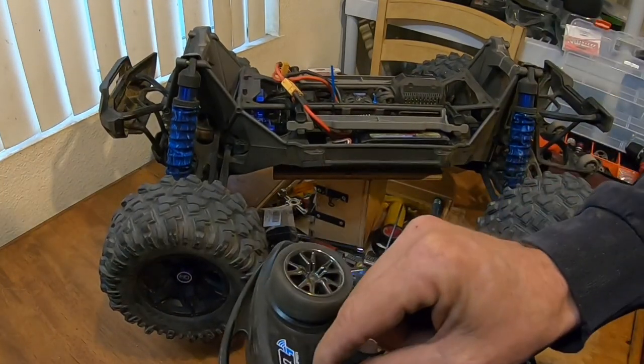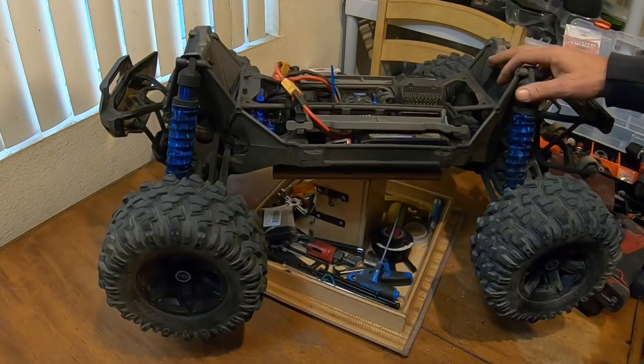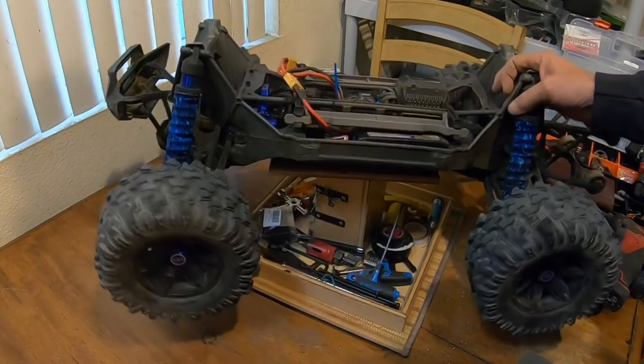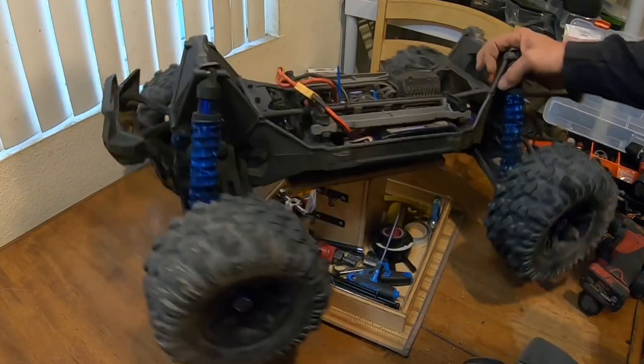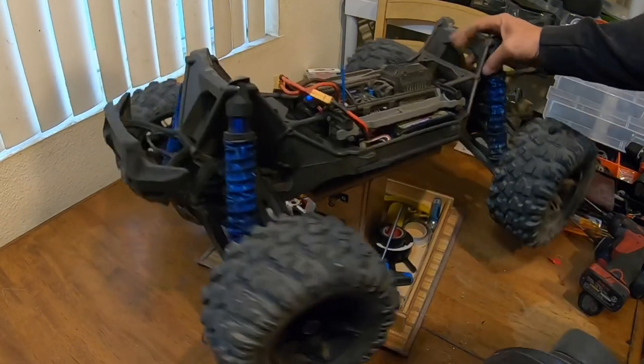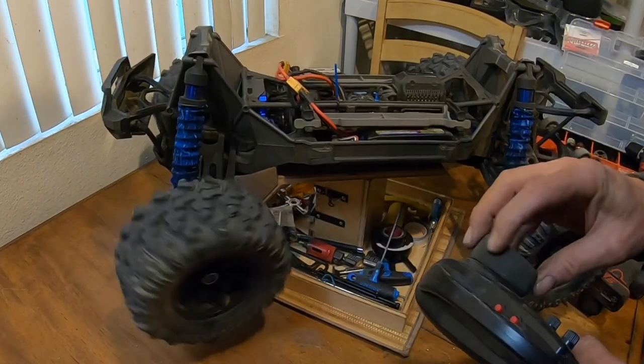Now let's make sure the TSM works. So turn that up a quarter, hit the trigger. And as you see, TSM's working. TSM off.